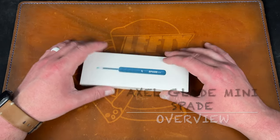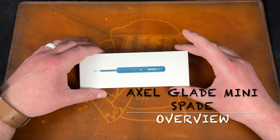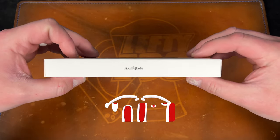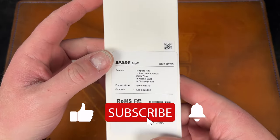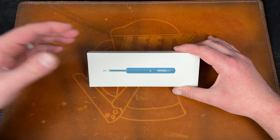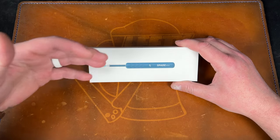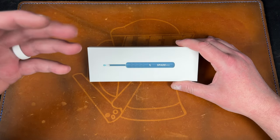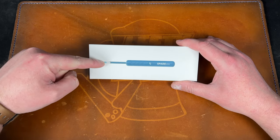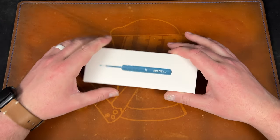Guys, Kev here, and I have something different for you. Bear with me on this one. This is from a company called Axel Glade, and this is called the Spade Mini. It's a product to clean your ears. It's basically a powered Q-tip that has a camera and a little pick that you can pull stuff out of your ear, okay?